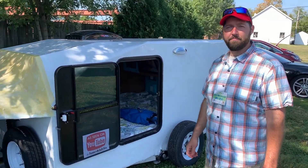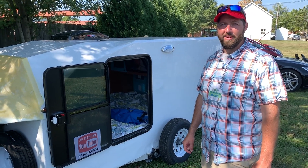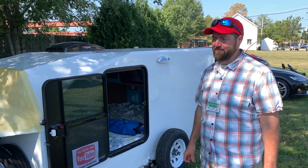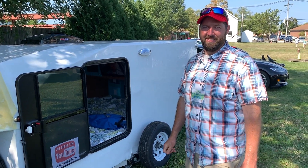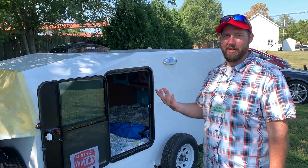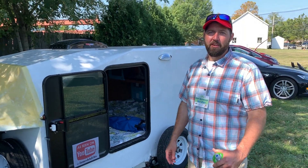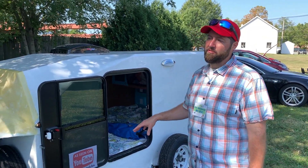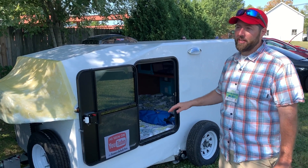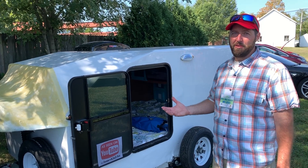I was watching somebody else's YouTube and they were trying to pull a trailer — they put something on the roof of the trailer and the drag just killed it for them. Was it Fast Lane Cars? I think so, yeah. I like those guys — I reached out to them, we might work on something. They're doing something very similar to what I'm doing. I've been doing a lot of YouTube research in preparation for my Model X. Aerodynamics is number one — that's the biggest thing, it has to be aerodynamic. Having a range extending trailer is not only going to mitigate the losses you're going to have with towing, it's going to give you more range.